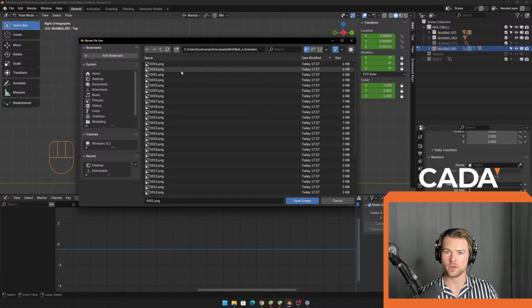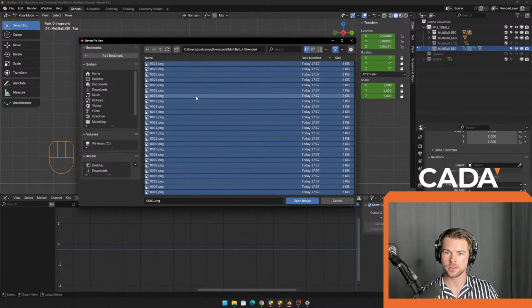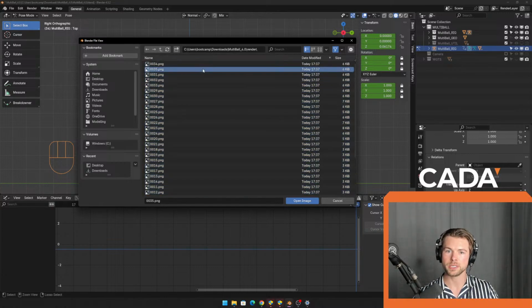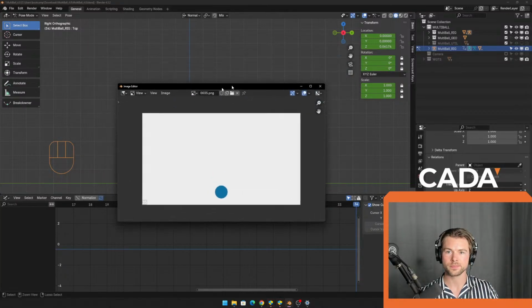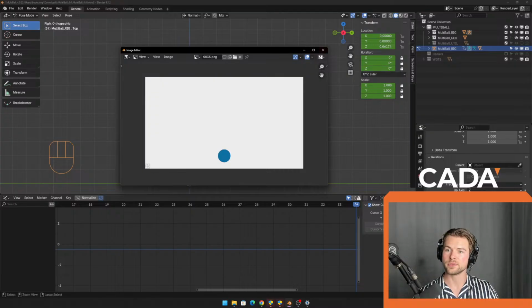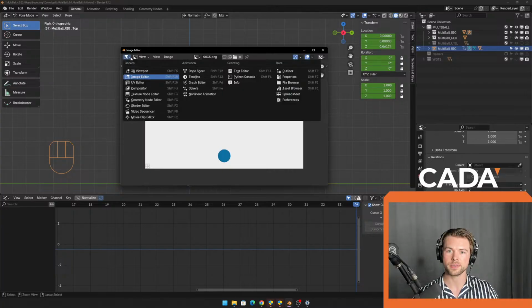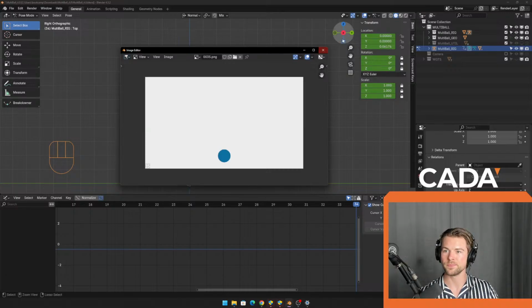So we got all our PNGs here. And you can basically just put these into any kind of software that is doing video editing, and you got yourself a little clip. You can always use this as well.